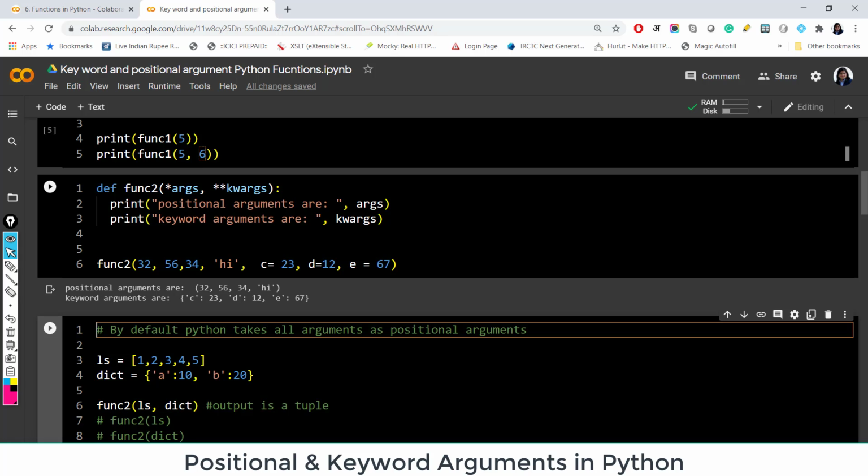Now if we write a function which takes some input and we want to give those inputs in the form of a dictionary or tuple or list or something like that, can we use this type of code?